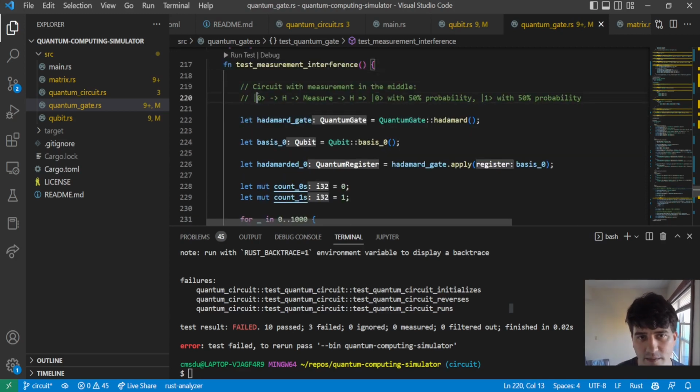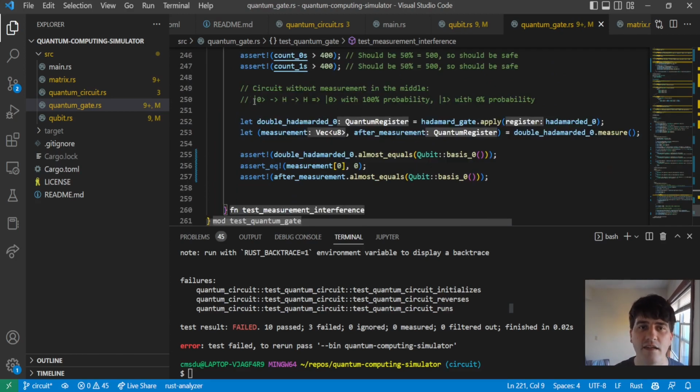In case you weren't here for it, the way that this works is essentially we're demonstrating the difference between a quantum circuit, well, it's not a true quantum circuit yet, it's just a bunch of gates, but we're going to do this as a quantum circuit also in a minute, where you take the state of a qubit that's always zero, you apply a Hadamard gate to it, which essentially rotates it into that 50-50 state I was talking about before. You measure it, you Hadamard it again, and the output you get is 50% zero versus 50% one. That's because when you measure it, you get either a zero or a one, and then when you rotate that into the 50-50 state, it still ends up being 50-50, zero and one.